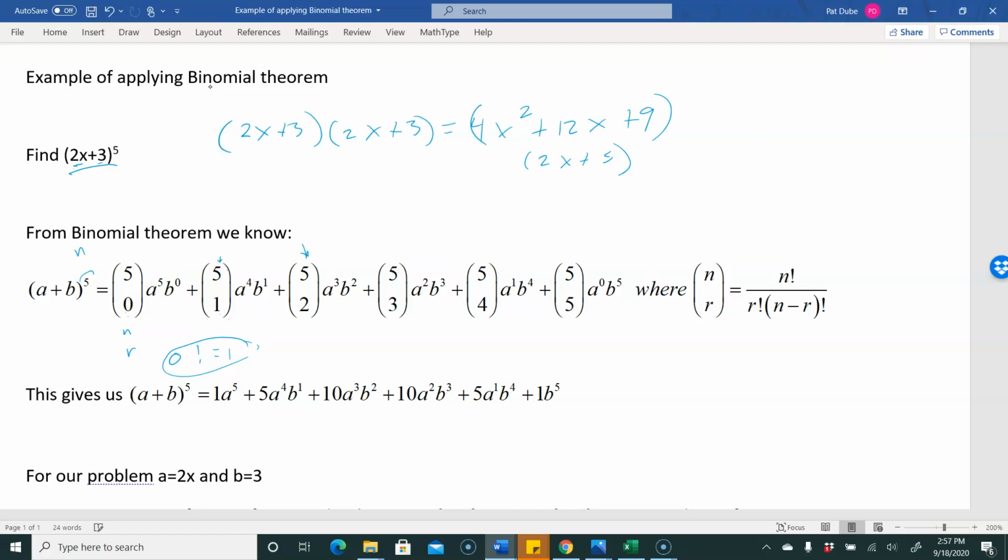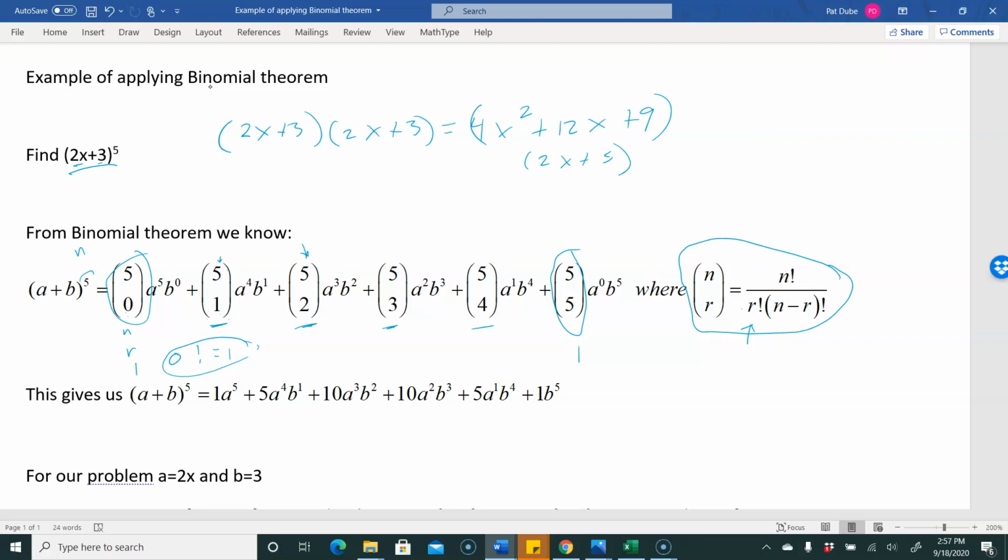So n is 5, r is 1. So we can calculate all these. We learned how to calculate this using this. Now this is a combination, not a permutation, so that r factorial does appear in the bottom. So what you're going to see is you have some symmetry. Choosing 0 is the same as keeping 5, and choosing 5 is the same as leaving out 0. So this number is going to come out the same. That's always going to be a 1. Anything choose 0 is a 1. Anything choose itself is a 1. You always get that.